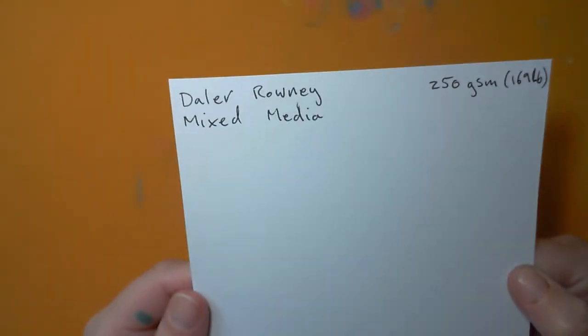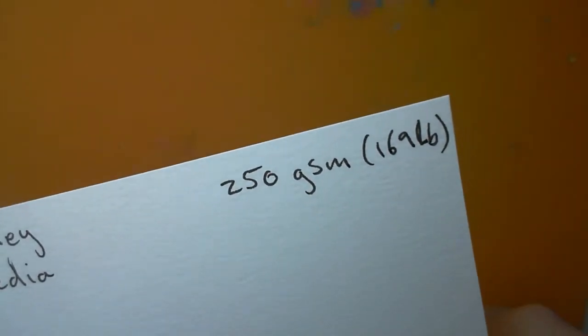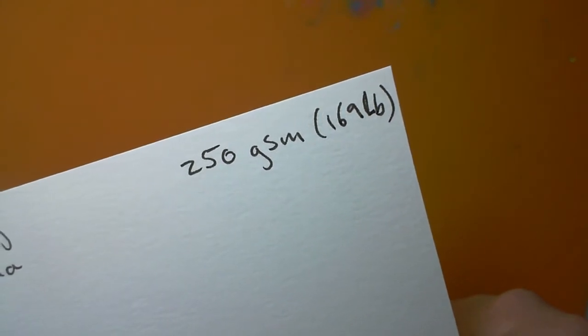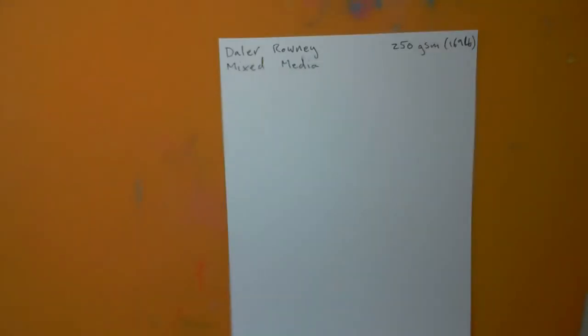This one will probably make you laugh, because this is the Daler Rowney Mixed Media paper. Have a look. Mixed Media, at 250 GSM also, but according to America, it's £169 of paper. Can you see the texture on it? A nice texture. If you like a bit of texture, it's got a nice one. The other one, Clairefontaine, not as much, not as nice a texture, see? It has texture, but this one's a bit more regular.